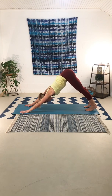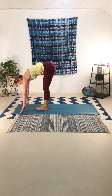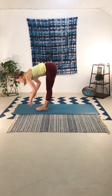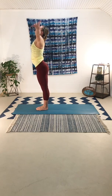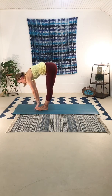And on an inhale, lift your heels, bend your knees, float yourself to the top of your mat. From your forward fold, inhale, halfway lift. Exhale, fall and release. Breathe in, rise, reach high, stretch tall. Exhale, fold forward, empty the breath. Breathe in halfway.